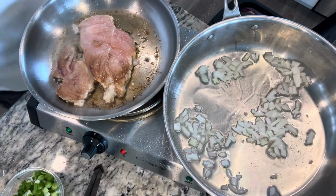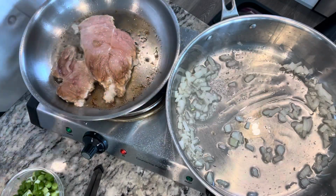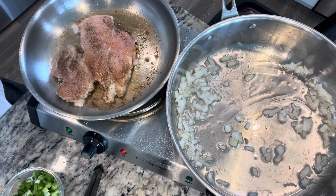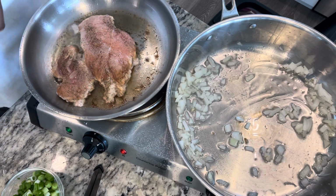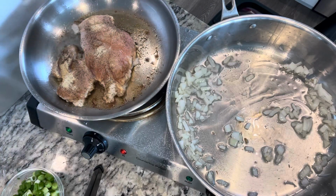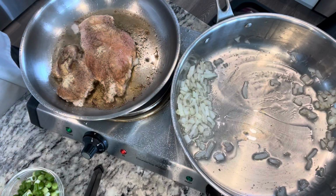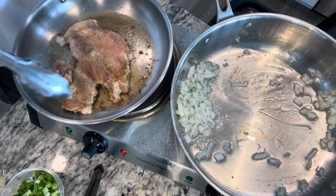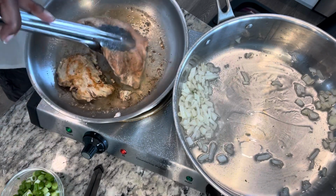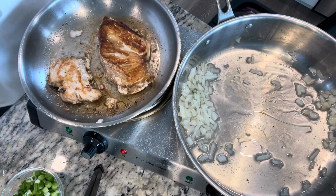So I just realized how much rice I have. So I added an extra piece of chicken in here. I'm gonna add a little black pepper to our chicken and a little garlic powder. And stir up our onions. And I think our chicken is about ready to flip. Roll some of that oil around. Make sure you lay that on top of that oil. Let that flip in there.